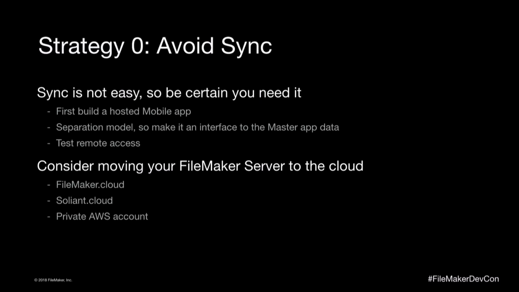Another thing you might consider as an alternative to sync is to move your server out to the cloud. Now you might say, why would I put it in the cloud? Well, a lot of times the broadband that you have at a company is not really fast enough to be hosting out to the world. It doesn't have the upload capacity. So if you were to move your server out to FileMaker Cloud, 360works also does AWS hosting, Slant Cloud, any of them, or roll your own on AWS. If you were to do any of those, it's possible that now that thing will be so fast that you'll still be fine in the office, right? So you can try it, right? You can spin it up, move it up there, and give it a shot as a trial.